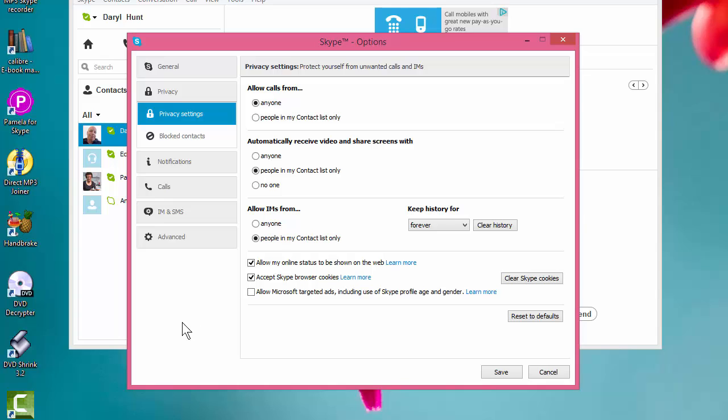The only other issue is that, of course, the really hardcore spammers do create multiple Skype accounts, so sometimes it's a bit like dealing with email spam. But I've found over the years that it's not too bad in Skype, as long as you have the settings set to suit the way you use Skype.